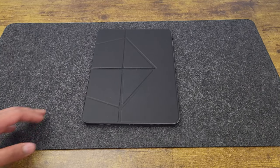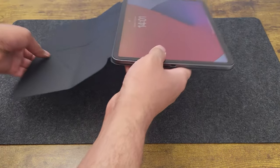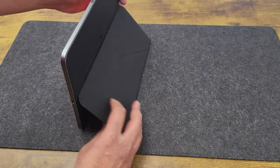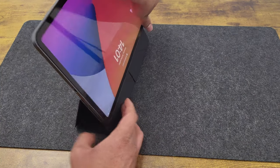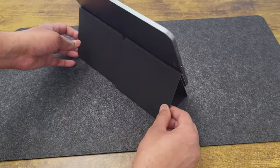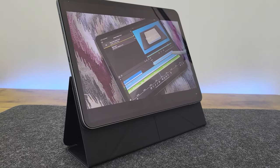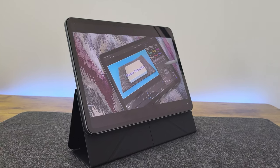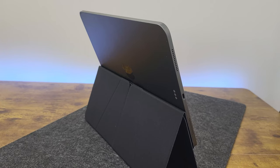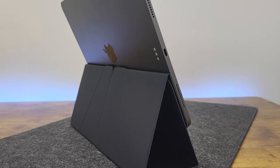There is a third final position — the float position — where the iPad elevates slightly and sticks to part of the case. You do this just by folding the back into a triangle shape and then flipping your iPad, and that's it. You get this new elevated position where the iPad sits higher than the usual magnetic triangle shape. I find this perfect for viewing content even on the bed — it gives that right elevation. And it is quite sturdy, so your iPad won't fall off and will stay in place.